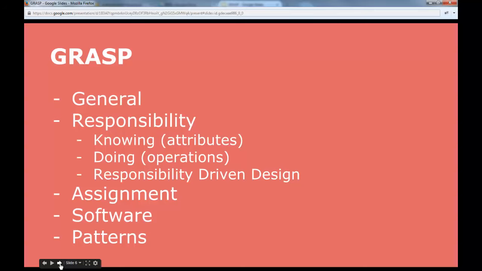And this is a method of designing object-oriented systems that's called responsibility-driven design. So you think about tasks to be performed in the system in terms of responsibilities, and then you distribute these responsibilities to different parts of the system, down to the classes and the operations that are supposed to implement them.